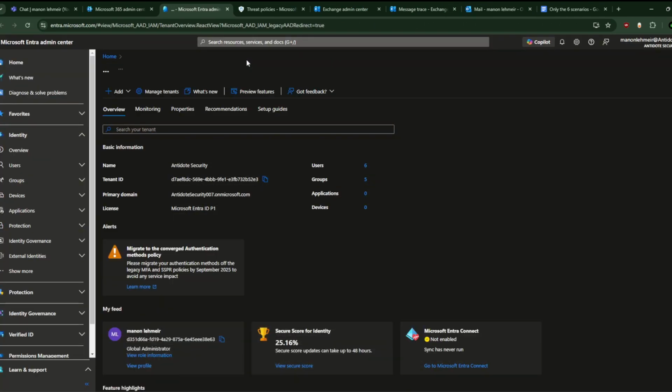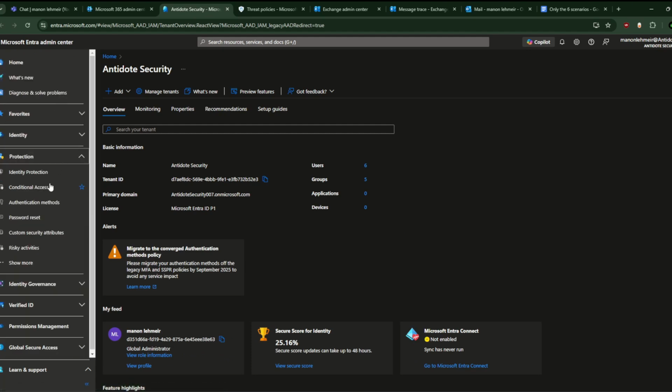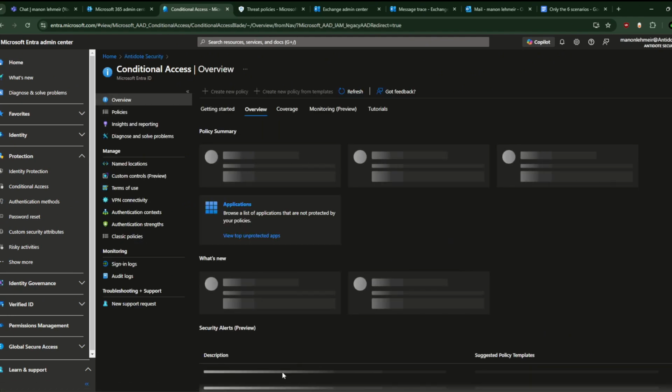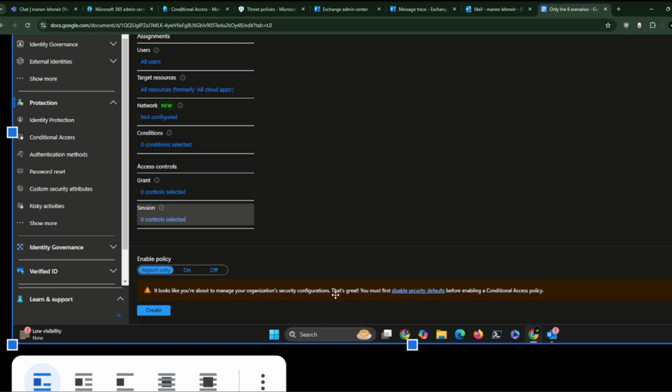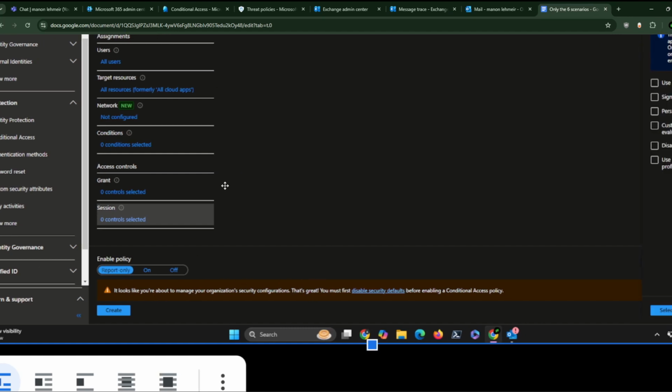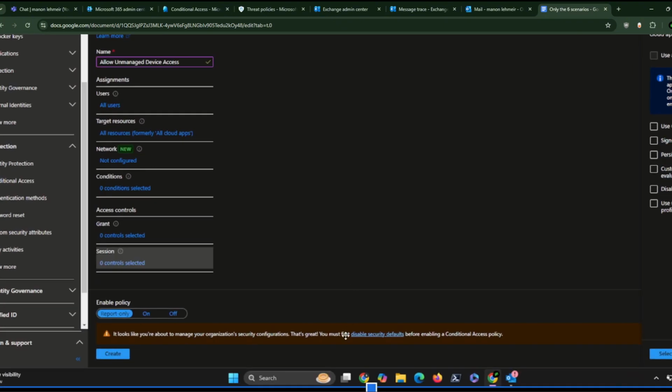It's in Entra, yeah. So you need to go to Entra, to identity here, and you need to go to conditional access, protection, conditional access, and here you will see a message, and this message is this one. So as you can see, conditional access. You will see this when you create a conditional access, and I'm telling you just after this how I discovered it and how you could know about this. It will disable all security default that you have in your tenants.